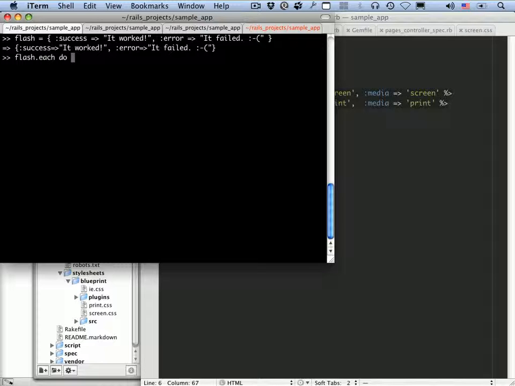But in this case, each element in a hash is a key-value pair. It's not just a single thing. And so it's convenient to use two variables, key, value, often called key, value. And now let's say puts key.inspect has value.inspect.